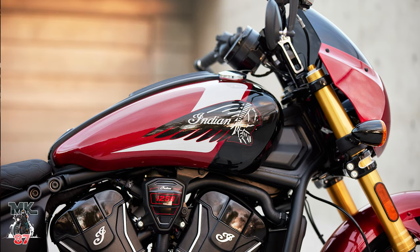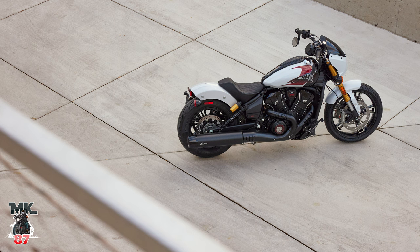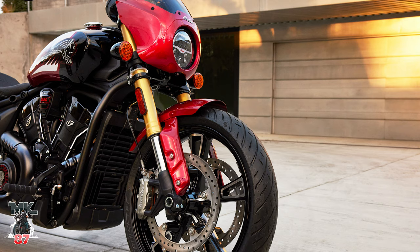The bike now has a brand new engine — it is now carrying the 1250cc new Speed Plus engine. The engine design looks really nice; I like it a lot more than the old Scout's design. It's making a ton more power. The bike is also 10 pounds lighter, and they made the radiator a lot smaller, fitting right in the middle of the front frame — more secluded, you can't really tell it's there anymore.